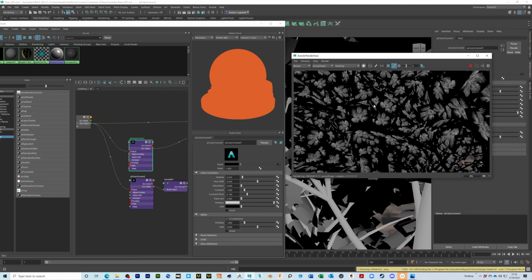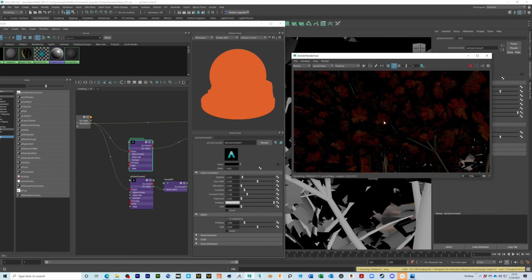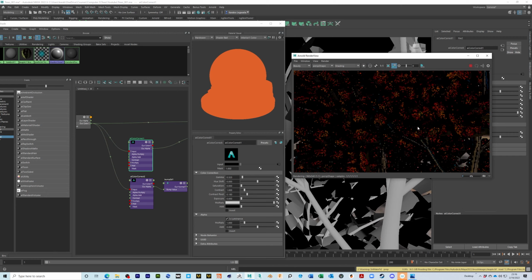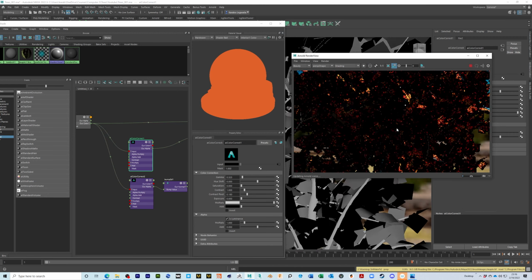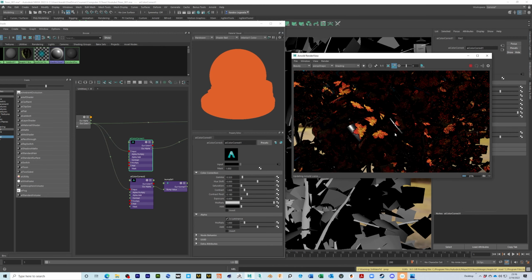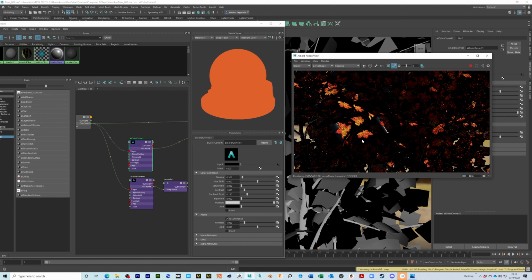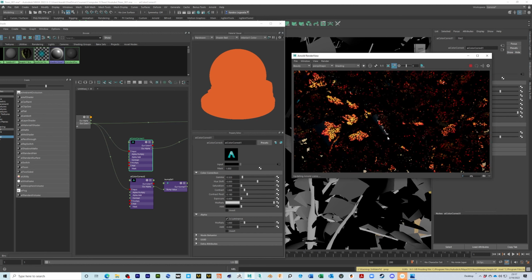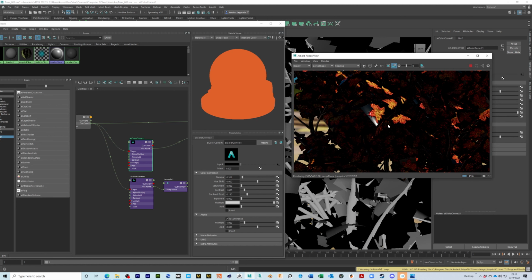If I turn off this here, now I don't know if we're going to be able to tell necessarily, but if we rotate around to the side where the light is hitting, you can see, there we go. You can see how there's a shine. Now, the black area being black is going to be really shiny, really reflective, so that's not what we're really looking at here. We're looking at where the leaf itself is. You can see there's a highlight right there, so the leaf is showing some shine.